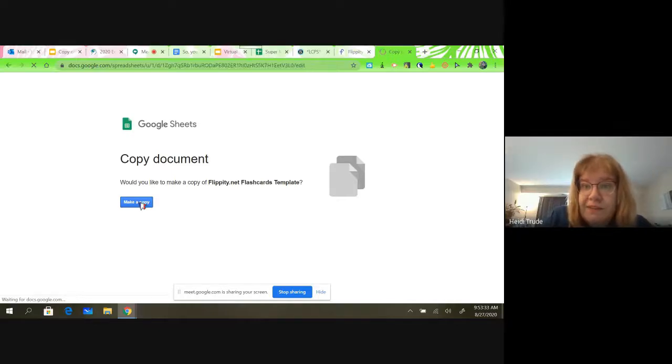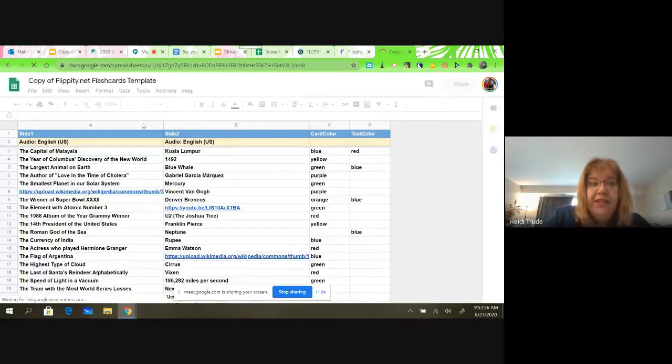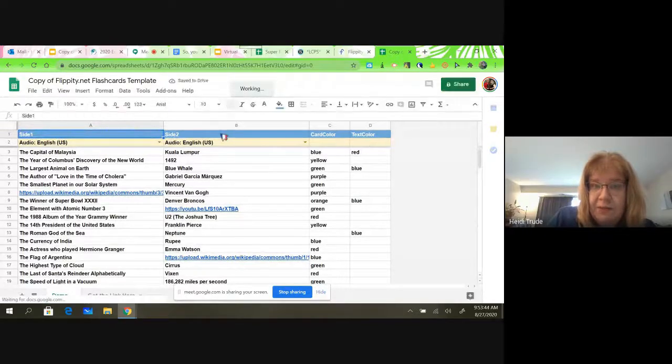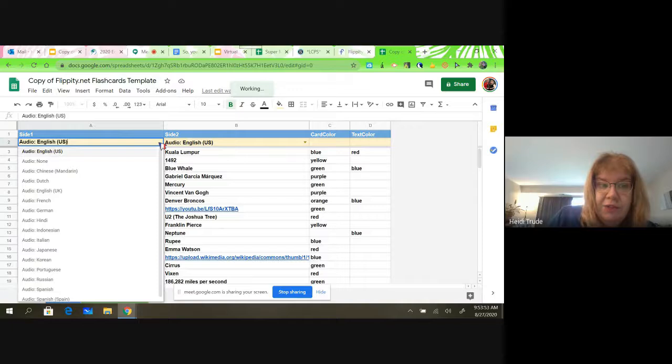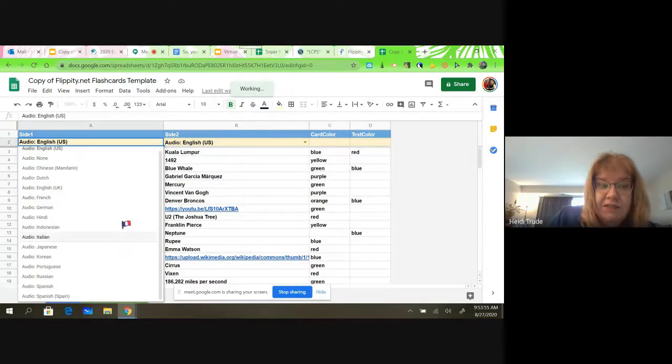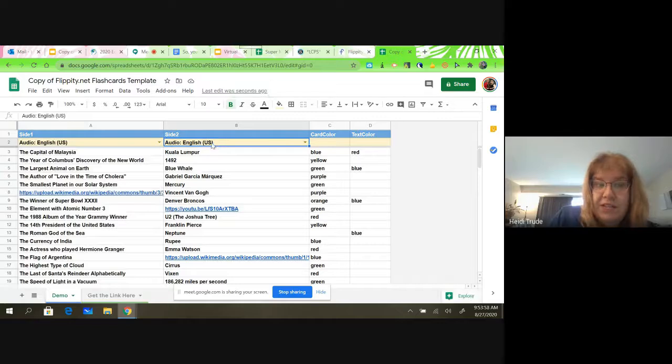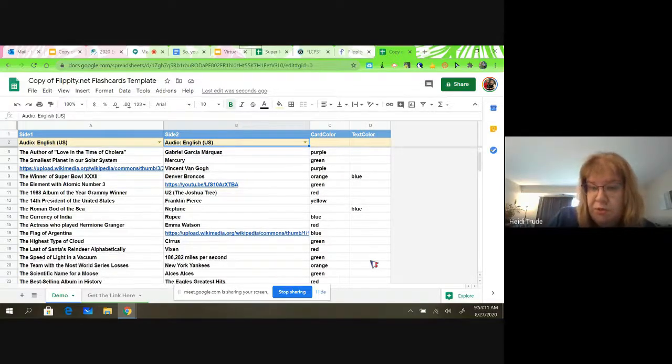And it'll open. Here it comes. All right, so the key tip here is you don't touch the blue. Blue equals bad. So never ever mess with the blue color up top. You mess with that, all the coding that's in the form does not work. You can change your audio here if you want. So you can pick what language you need. There are tons of options. Pick your language, or you can set it to none. You can type in whatever's on side 1, whatever goes on side 2. If you want to change your card color, so maybe you're sorting things into categories, you can do that. You can also change the text color if you want to do that.